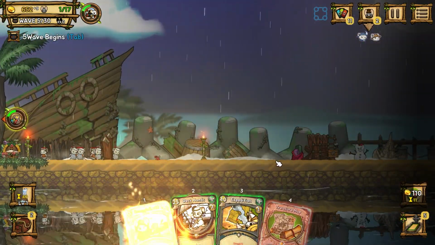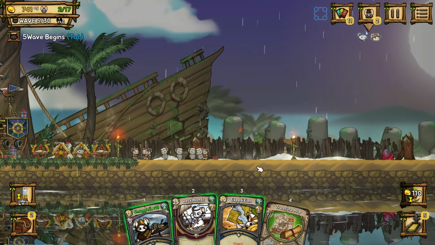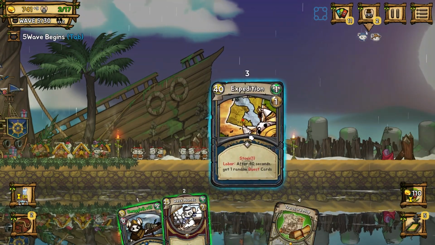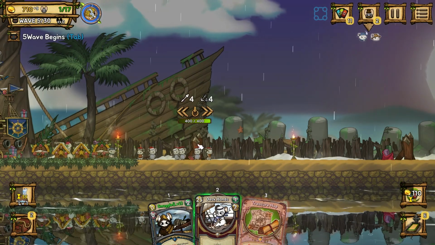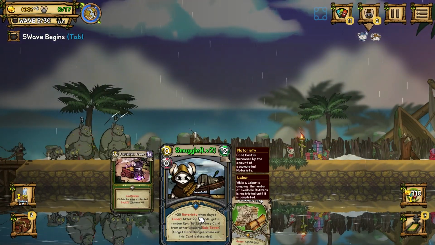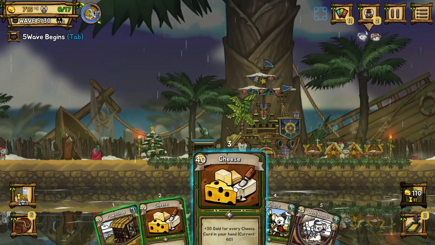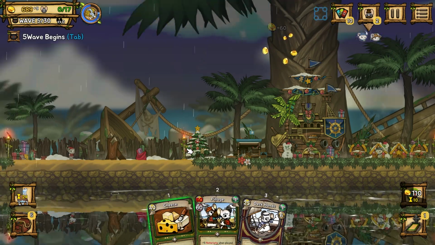Okay. Put that over there. Smuggle. Forbidden trade. Nope, that's useless to me. And we'll pop expedition. You over here. There we go. So pop the cheese, pop the pawn shop.